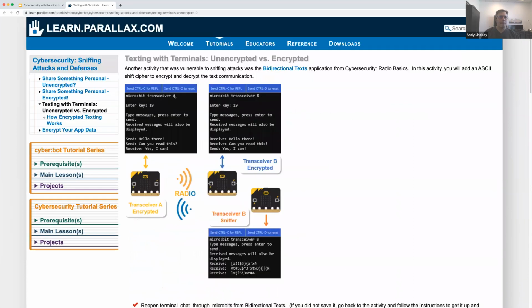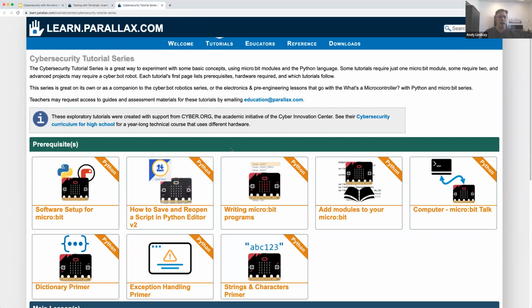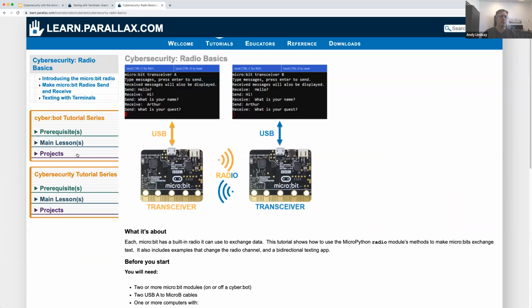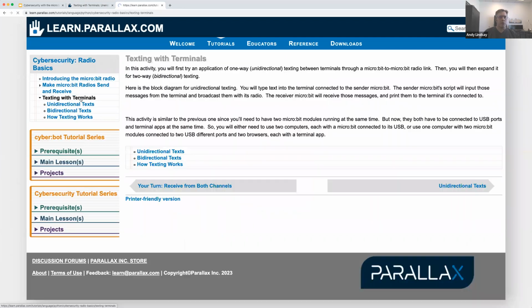Actually, I wasn't going to do this, but I decided it's important. What we'll do first is go back to the original application, and that was Radio Basics, and it was texting with terminals.